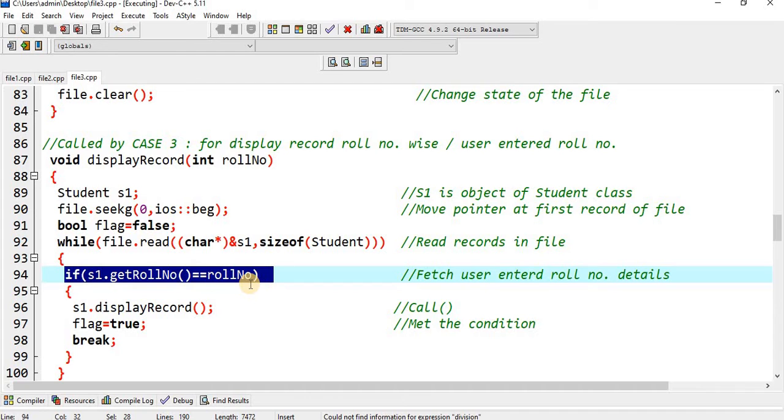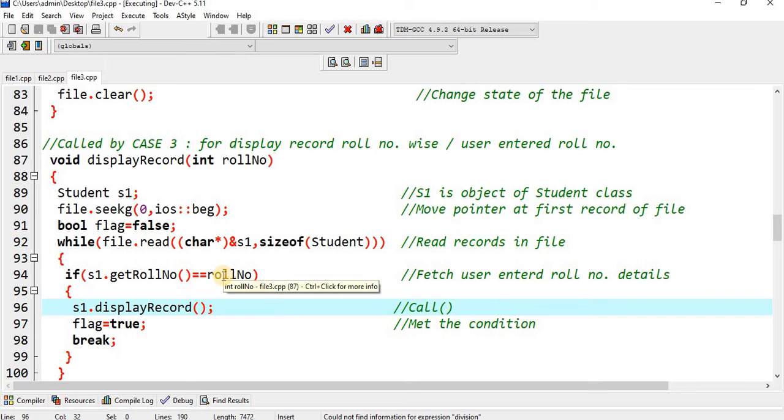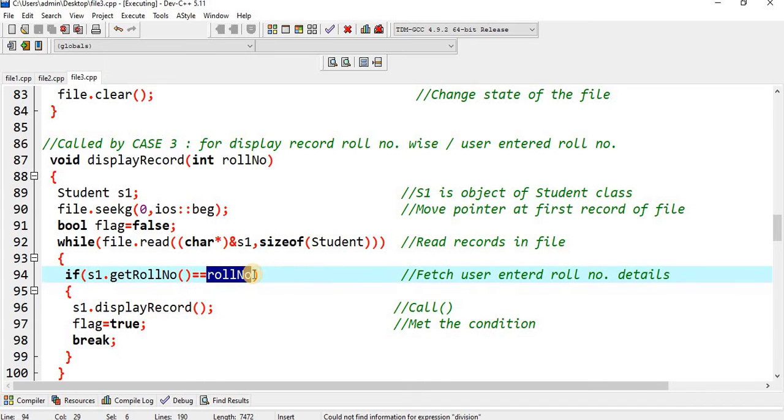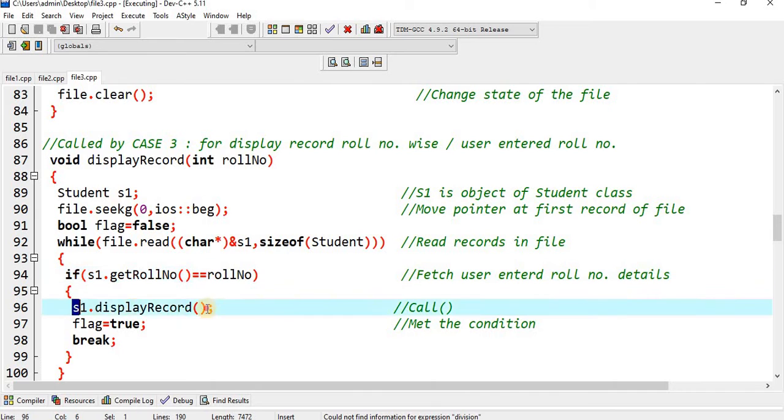Suppose in your file you inserted the record with roll number 10 and the user wants to display the roll number 10 record. So it passes roll number 10, so getRollNumber is 10. So 10 exactly matches the roll number 10 stored in your file, and it displays the record of that roll number. Clear?